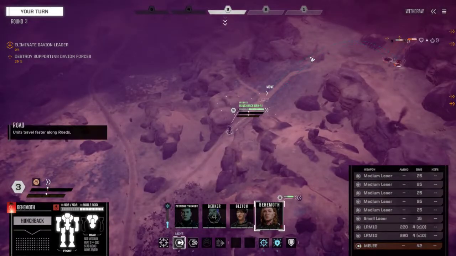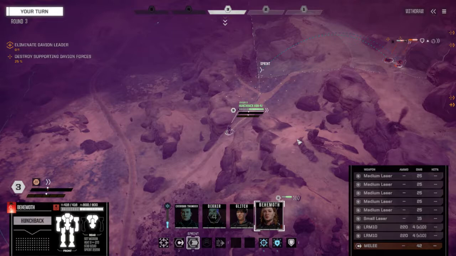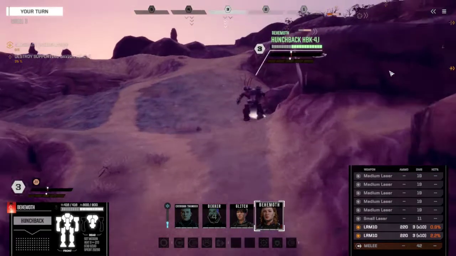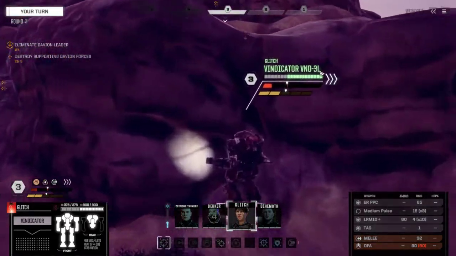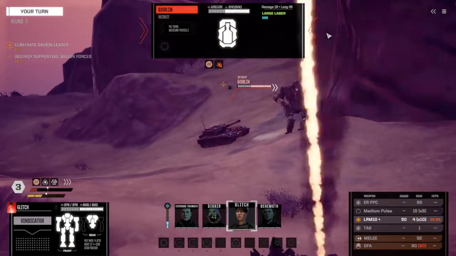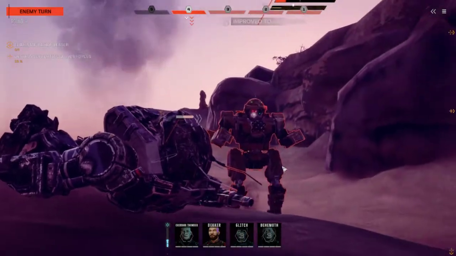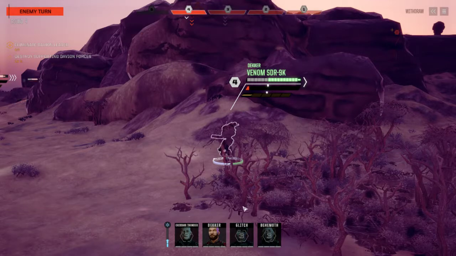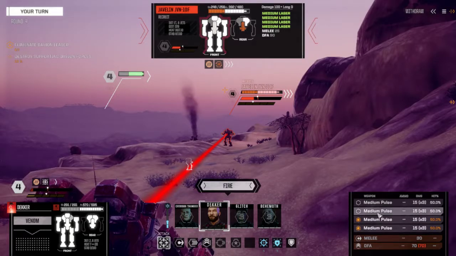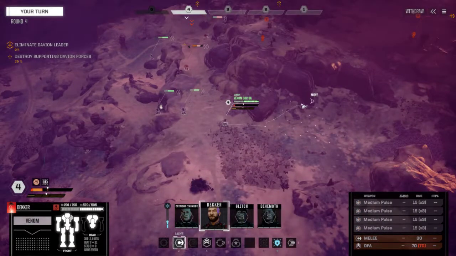Ah, we'll be in its minimum range if we do that. Let's poke at this goblin a little bit. Targeting for an alpha strike. That definitely hurt him quite a bit.